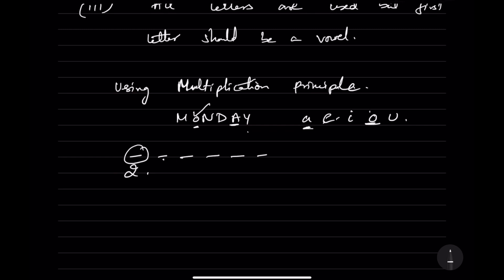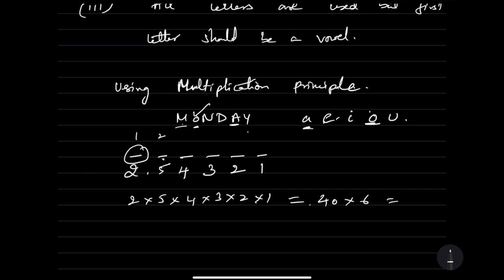for the second letter? The second letter can be filled in how many ways? 1, 2, 3, 4, 5. This can be done in 5 ways. Then next, because the first letter and second letter are gone from this 6-letter word, how many ways are there more? 4. Now if 3 letters are gone from 6, you will be left with 3, then with 2, then with 1. So therefore 2 into 5 into 4 into 3 into 2 into 1, which is equal to 240 ways.